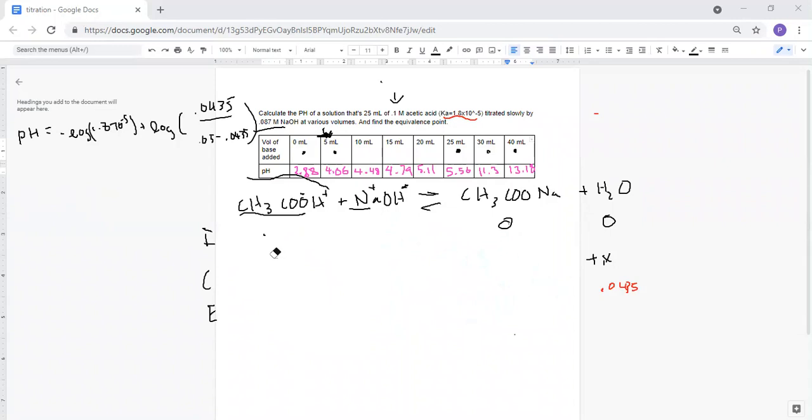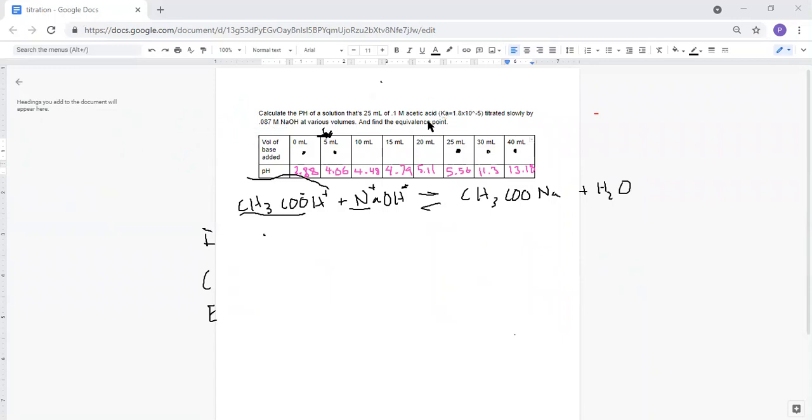Get rid of this. I'm already going to say something weird is going to happen in this next one, and you'll see why. We have to start all our problems with dilutions. There's no way you can do this without a dilution. A dilution is like the real molarity. You can't just use the molarity given to you in the question all the time, because if base is added, the molarity has changed. So let's find the one for the acid first.